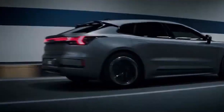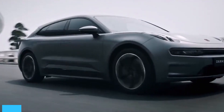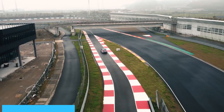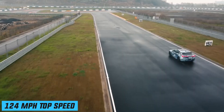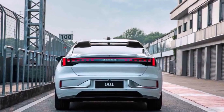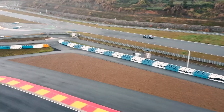The Zeekr 001 is one of Geely Auto Group's most sophisticated EVs. It features a 100-kilowatt battery pack, 712 kilometers or 442 miles of range, a 3.8-second 0 to 100 km/h acceleration time, and a 200+ km/h peak speed. The flagship U version gets dual 200-kilowatt motors with a 100-kilowatt battery pack. Cheaper W versions either lose a motor for rear-wheel drive, or use a smaller 84-kilowatt battery to reduce costs.